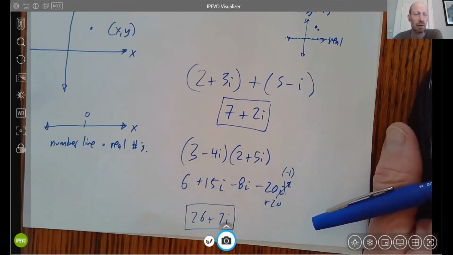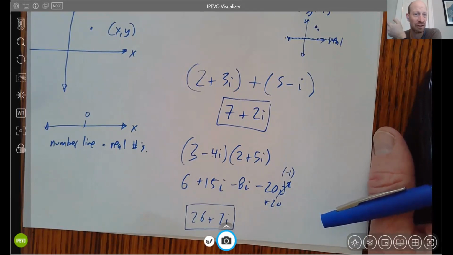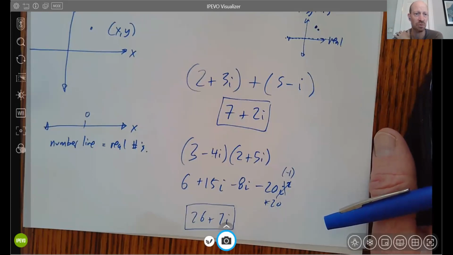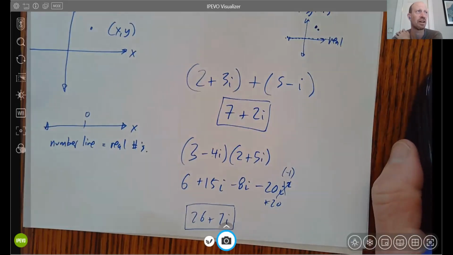I hate the name imaginary number. I know hate's kind of a strong word, but it implies it's like a bad joke, right? Because it's a number that's not real, so it's imaginary. Haha, you know, it's not funny, but it makes it seem like it's made up, but it's not. It's a thing. It's an actual value, in the same way that 2 is a value. It has different properties than 2, obviously, but it's still a number. So don't let that terminology, imaginary number, throw you off. It's just the name for it.